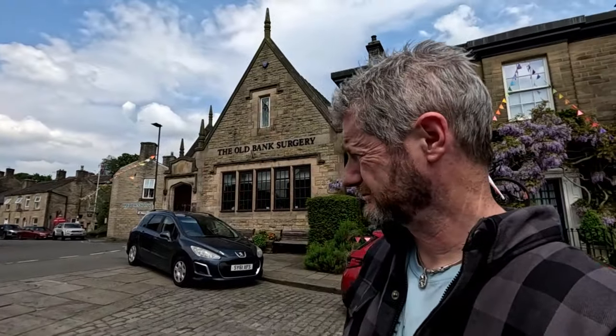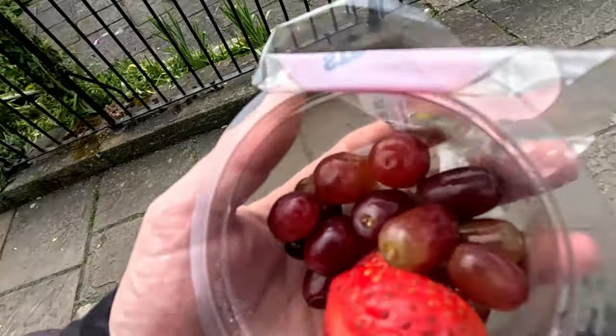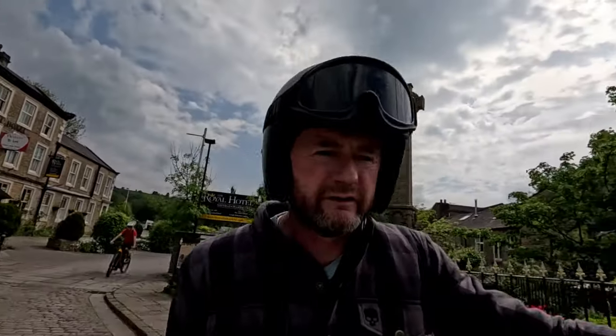Who wants a big fat pie and a custard slice? Me, I do. I want loads of that, but I can't have them. I'm gonna be eating egg and strawberries. That's pitiful. I think I've just paid £1.50 for that. I've got two strawberries. Right, that's lunch gone. Let's leave Hayfield for destination unknown.